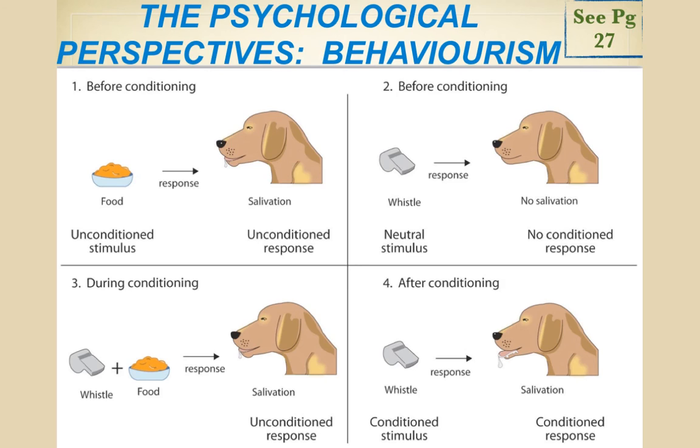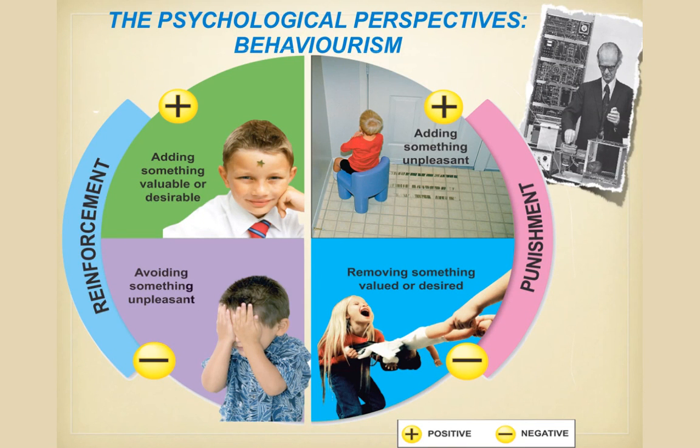So there's a number of factors that can influence classical conditioning. The number of pairings of the conditioned stimulus to the unconditioned stimulus can make a difference. The intensity of the unconditioned stimulus. How reliably the conditioned stimulus predicts the unconditioned stimulus. There's a number of elements that can influence classical conditioning.